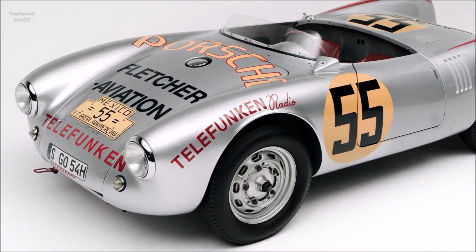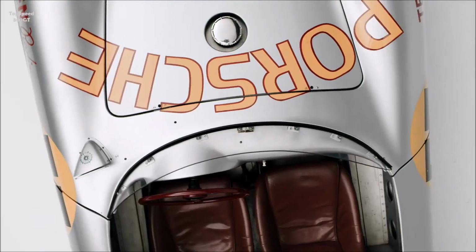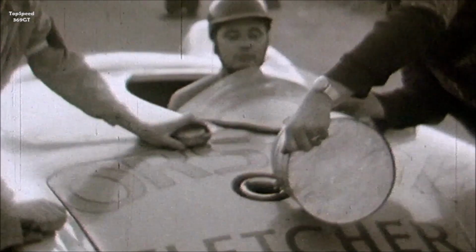The construction of the Porsche 550 Spyder had one goal, to reduce the weight to a minimum. To achieve a featherweight chassis, the engineers even used the dashboard as the load-bearing element of the body. But with the grid tube frame technology that was employed later on, many load-bearing body parts could be dispensed with too. So, we talked about the weight, now we need the power for a perfect power-to-weight ratio.